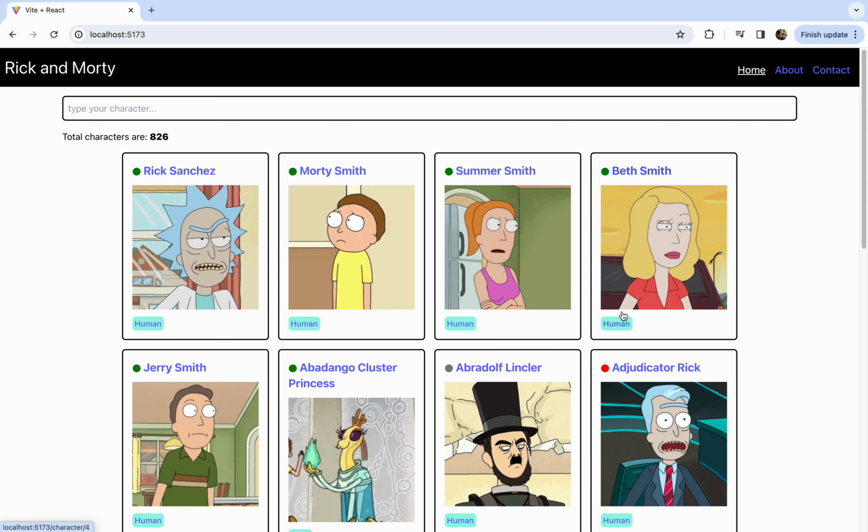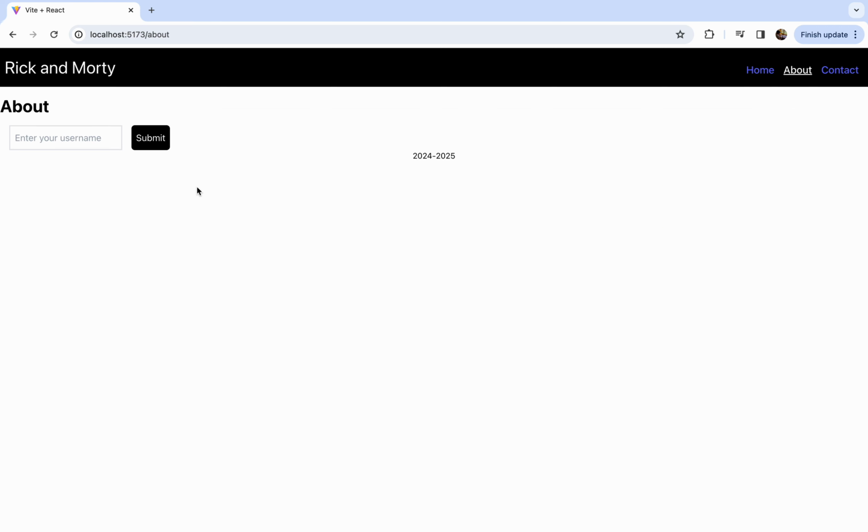We are also going to learn about the different routers we have in React Router. In addition to this, we are also going to learn about programmatic routing. What it means is that right now on your UI, you have home, about, contact. But now you want that once I put some information in this form, if that information is matching what you want, then only the page should navigate to a new page. Or once this form is successfully submitted, then you want to move to a new page. That is known as programmatic routing. So that is also what we are going to learn.